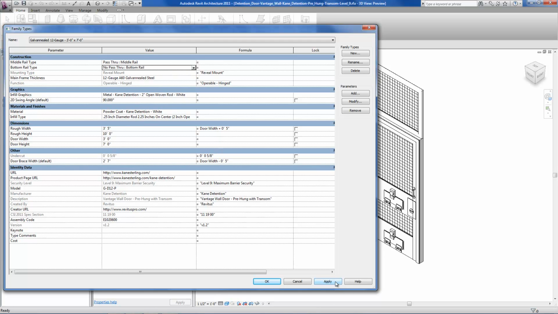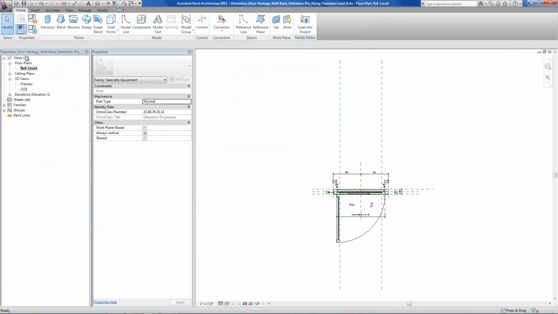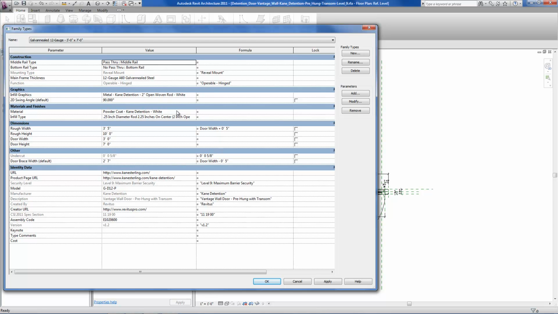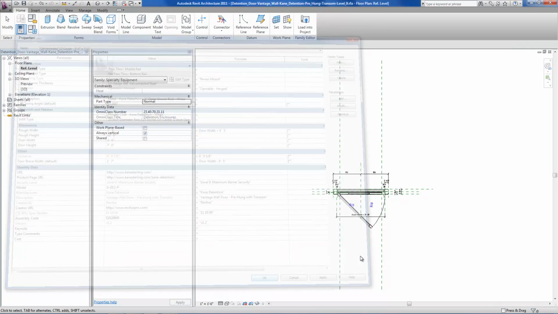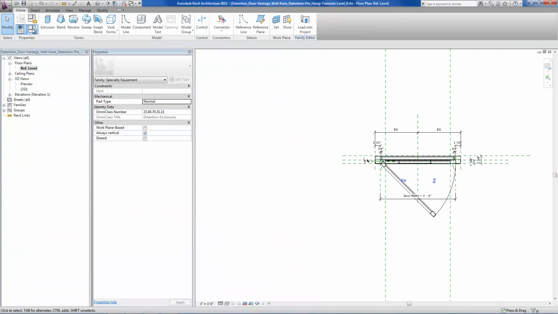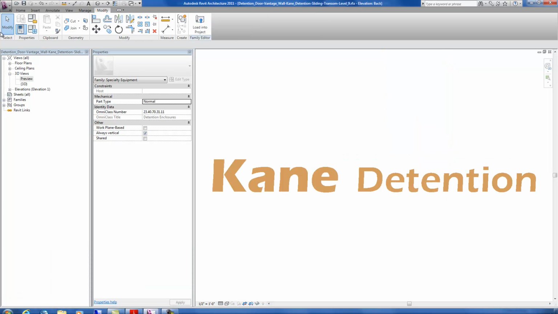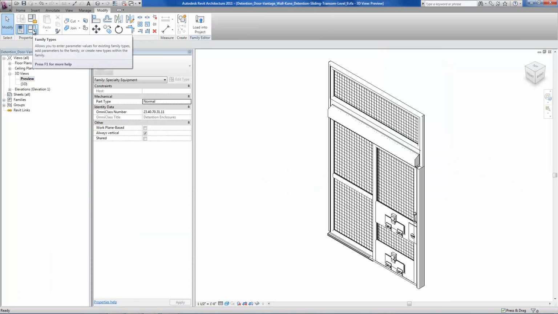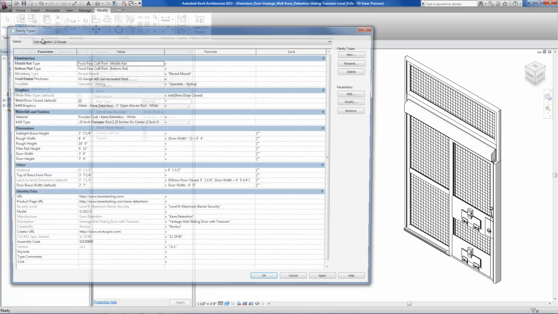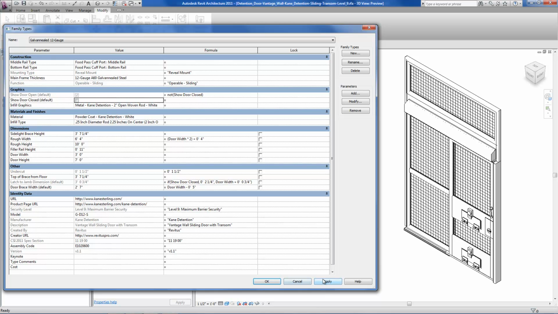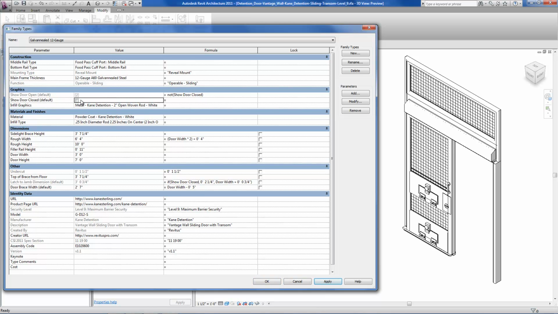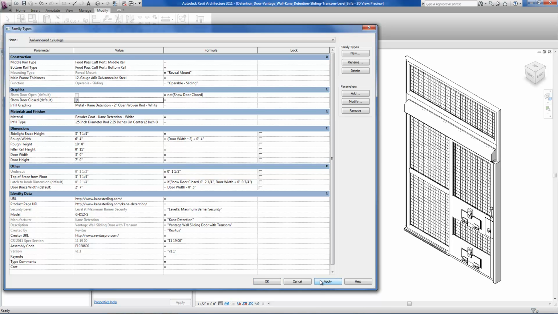The graphics of the door object will update as soon as the changes are applied. For the pre-hung doors, we have included an option for the planned swing angle, which is instance-based. This will allow the architect to show the existing doors at a 45-degree angle and new doors at a 90-degree angle, or any other angle between 0 and 180 degrees. For the sliding door, we've included the option to show the door in the open or closed position. The rest of the parameters should look familiar by now and complete these families.